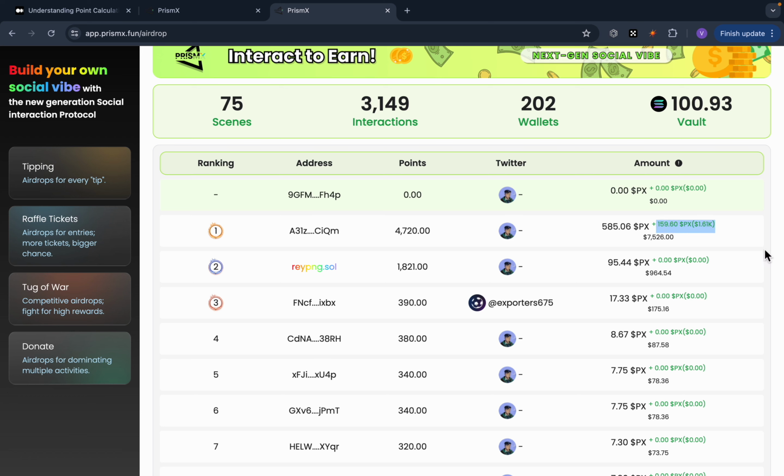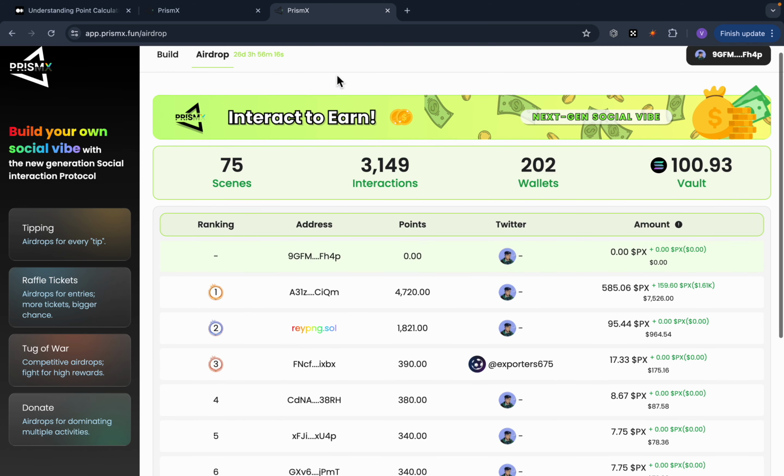Now, as I said, these points are updated daily, but the final result is not going to be revealed until the last day before the airdrop, which means that every day you get a new chance to enhance your position either by interacting more, buying more raffle tickets, or creating more scenes.